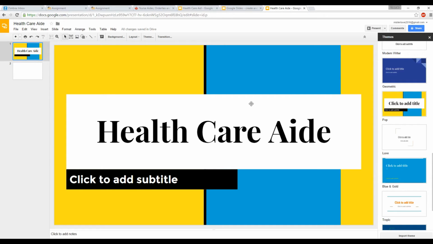And the other really cool thing about Google Slides is you don't have to save. It automatically saves for you. And if you're in a group work, other people in the group can come in and work on it with you on a different computer. So really great for university where there's a whole bunch of different group work.